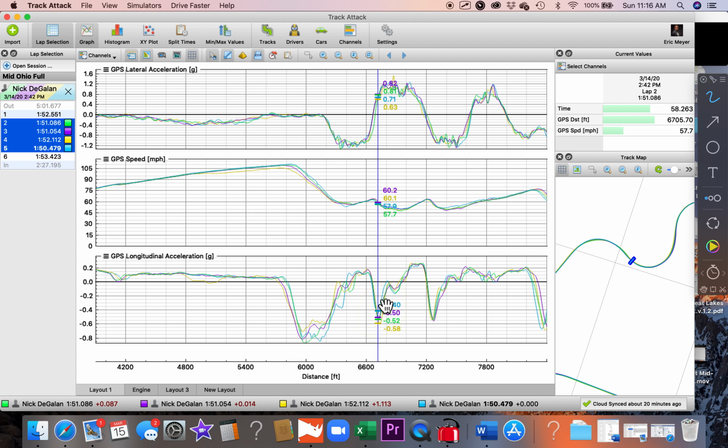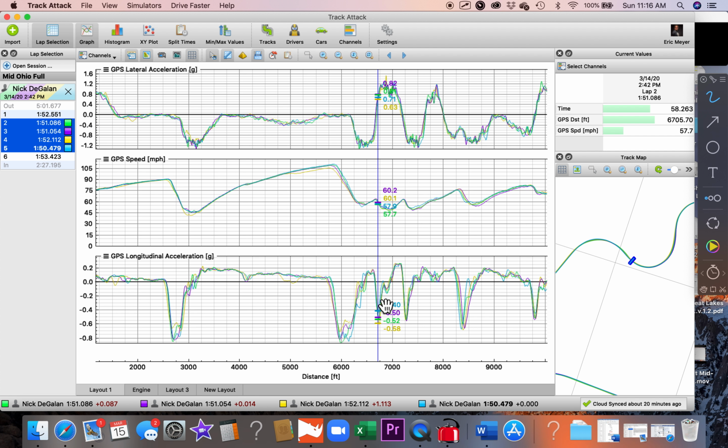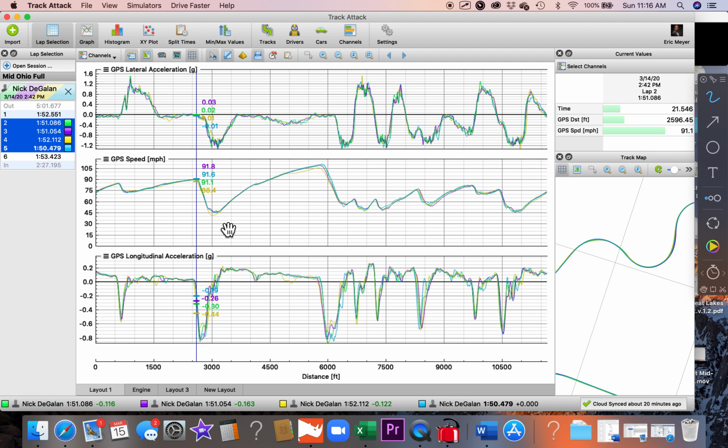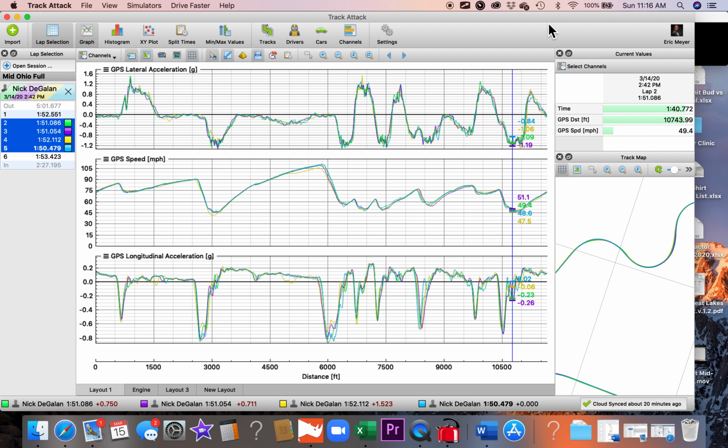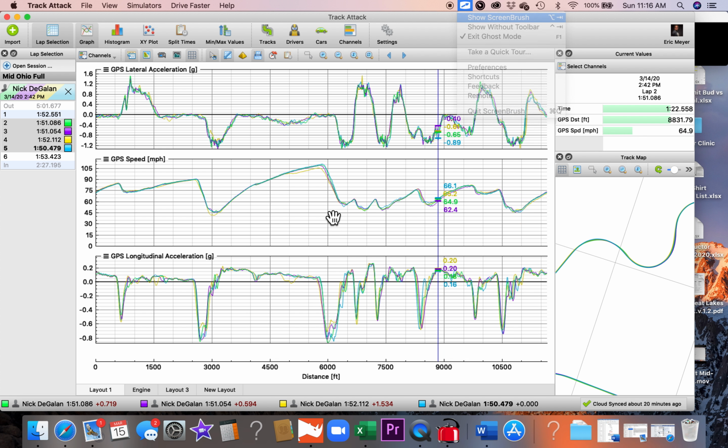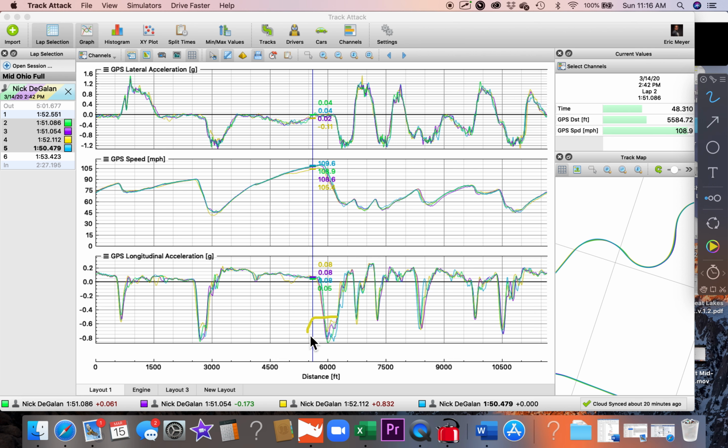So all these are pretty much in braking, right? And why do I say that? Because most of the stuff that comes off the corners is overlaid nicely. It's when they're going into braking that it's wonky, right? That's wonky. And guys, this is really normal. I'm giving you a brief overview because I tend to get pretty long-winded.